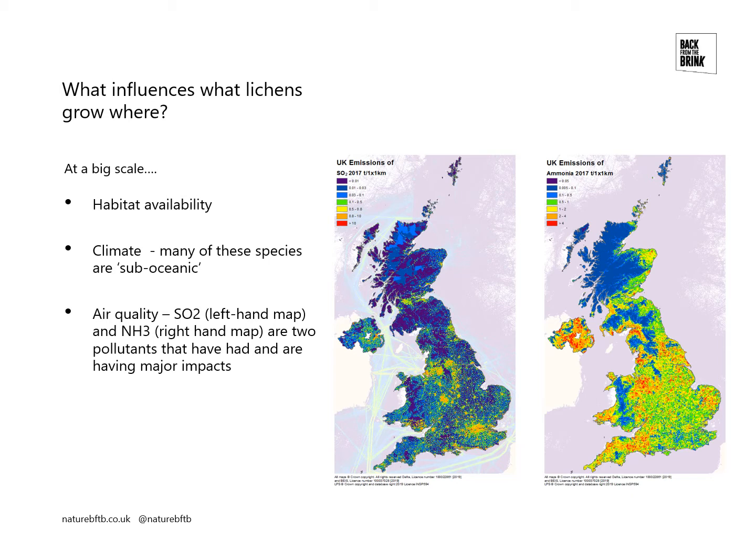Thankfully, that's declining now, but it is being replaced somewhat by nitrogen. The nitrogen issue you hear talked about quite a bit, but it's not one issue, it's two. It's ammonia on the one hand, and nitrous oxide on the other, and it's ammonia that's particularly damaging for lichens. This is mostly agriculturally derived. There seems to be a strong link, particularly to dairy farming. This will change the composition of lichen communities by favouring the species that are more tolerant of nutrients versus those that can't handle excess nutrients.